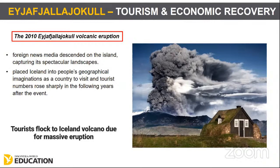Actually, the pronunciation of Eyjafjallajökull also captured the interest, and if you go onto some of the YouTube clips about people trying to pronounce this unpronounceable volcano, it really got the world talking. It really went as far as Asia and Australia and America, as well as Europe, because everybody was impacted by this because of the flights, or knew somebody that was impacted. So it really did make global news.